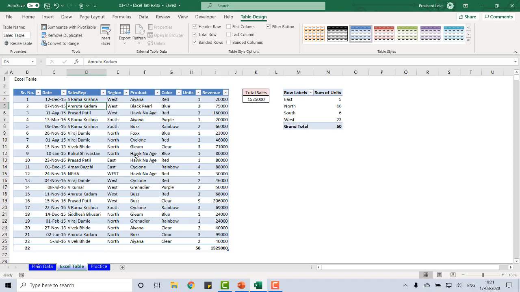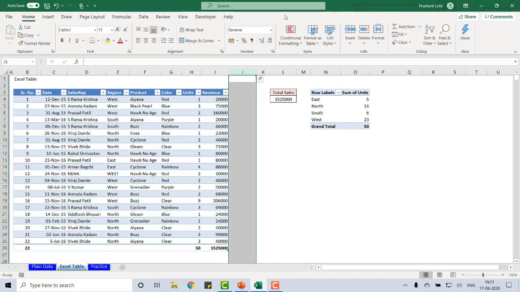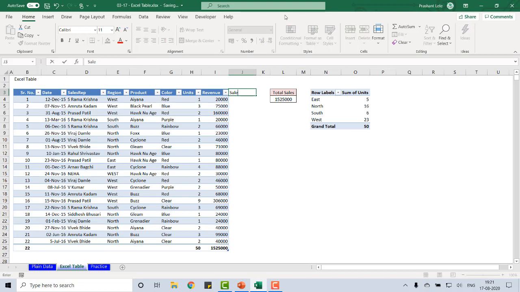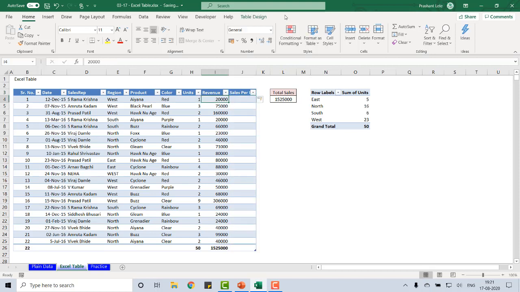Then one more important thing about tables is, if you add a formula in your table, it is called a calculated column. Suppose I am adding one column here called sales per unit. Okay, sales per unit means total revenue divided by units. If I type a formula here, revenue divided by units.